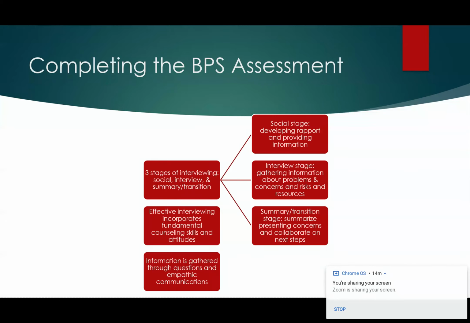Then we move into the information gathering stage or the interview stage. This is where we start assessing the problems, having a dialogue or a narrative around the problems, the symptoms, any risks or resiliency factors that they have. And then we move into the summary or transition stage. So this is when we summarize back to the patient the information that we've collected, make sure that it's accurate.